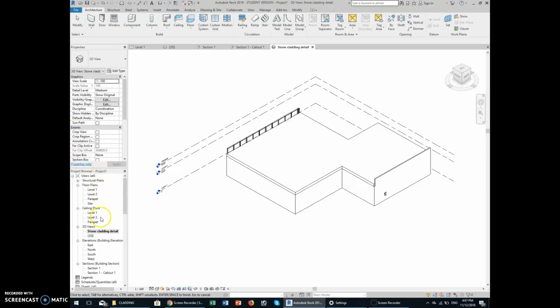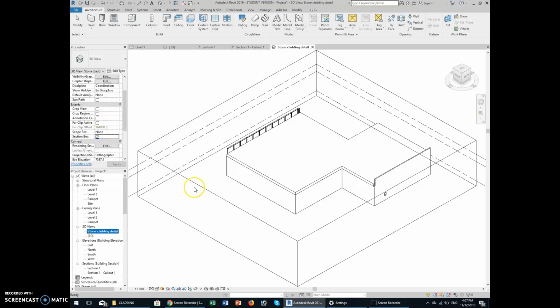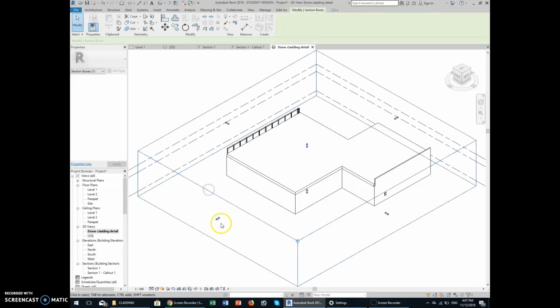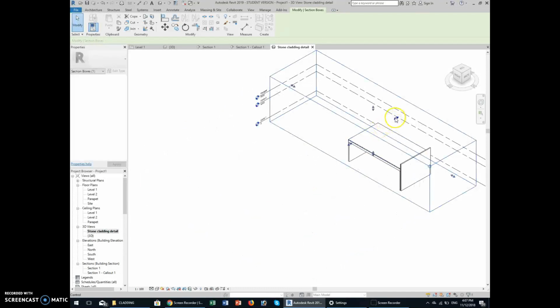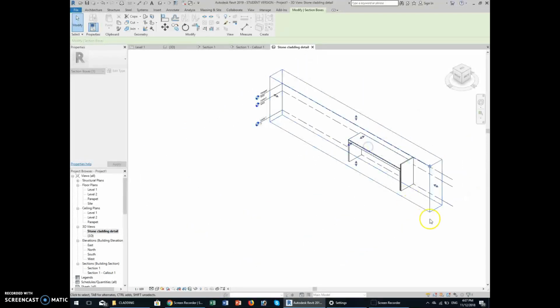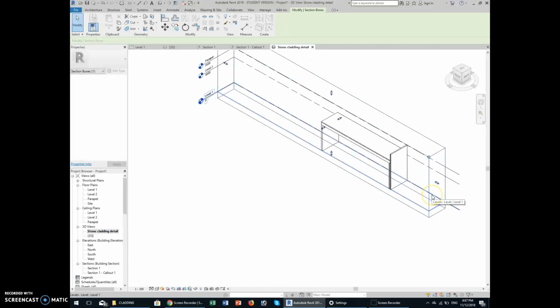Okay. First thing I'm gonna do, crop my view only for what I want to do the detail, because I'm saying that I'm gonna do a detail. I'm not gonna do the whole building detailed. If I want to do the whole building detail, what I have to create is a family that has all the elements.